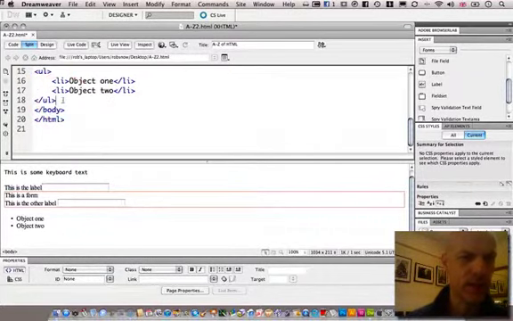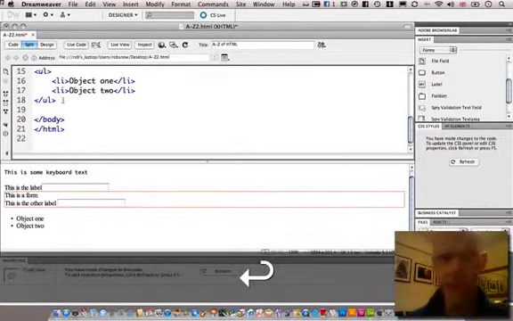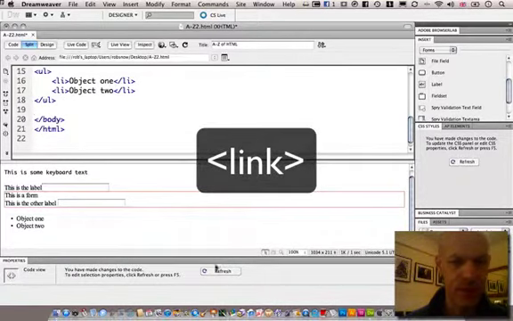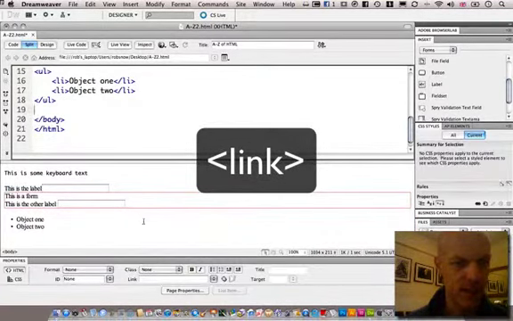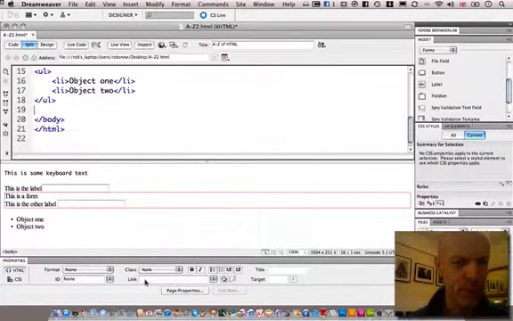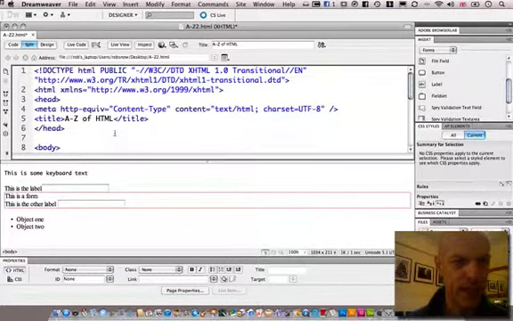Okay, so that's a LI. Right. Next is a link. Right, there's lots of different kinds of links. You'll notice it says down here link. Okay, if you're trying to find a picture, for instance, you can create a link. But the actual link term is something that's associated with the header section.